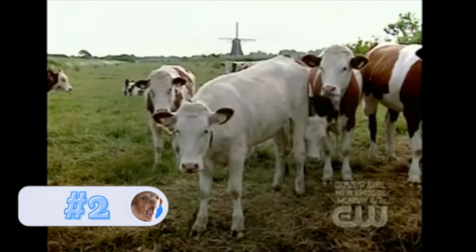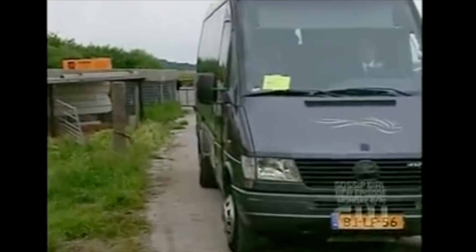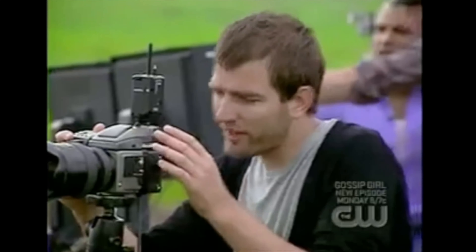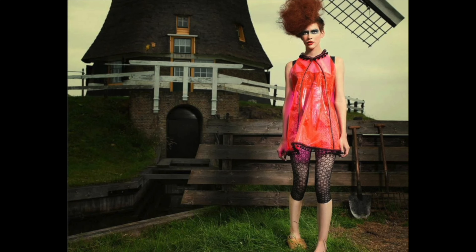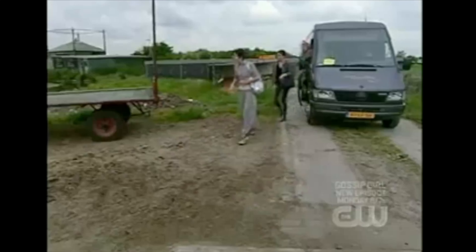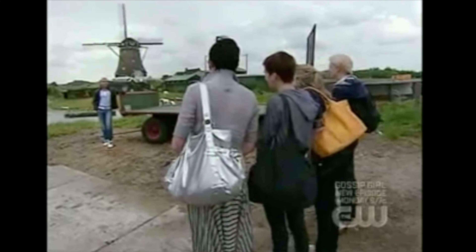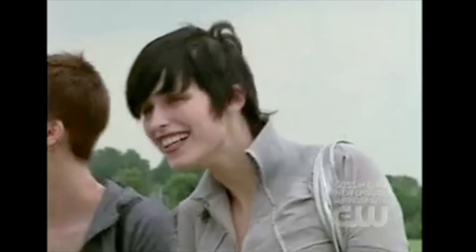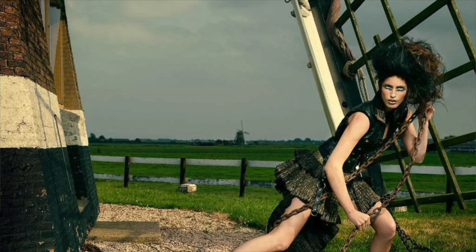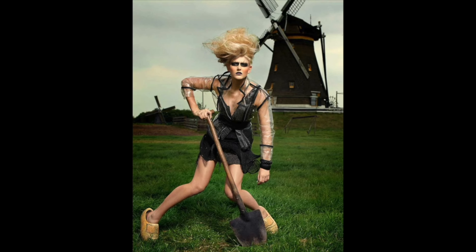Number 2, Cycle 11 Windmills. I specifically chose this one because of Marjorie's photo. This is my favorite photo in America's Next Top Model history — I just think it's stunning. It's simplicity at its best, but also high fashion. The judges were saying some may say she's just standing there, but there are certain high fashion elements to it which make it such a beautiful editorial photo. And I love that these are traditional Dutch windmills — I love that they actually used the scenery of the Netherlands.